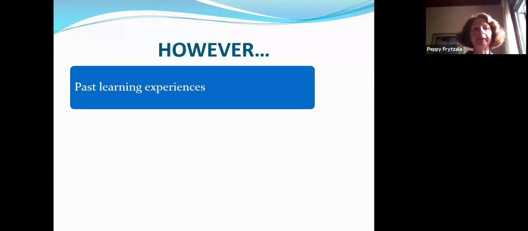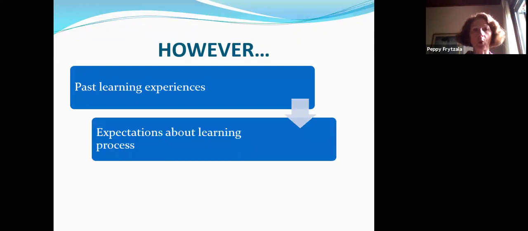However, their past learning experiences may be an asset, but they also might be a limitation. How? Because their past learning experiences may shape their expectations of the learning process now. And the problem here lies with adults who decide to go back to studying English at a, let's say, later age, which means that their past learning experiences methodologically may belong to more, let's say, obsolete methodological approaches, and they might expect to see the same approaches nowadays. So that might come as a surprise.